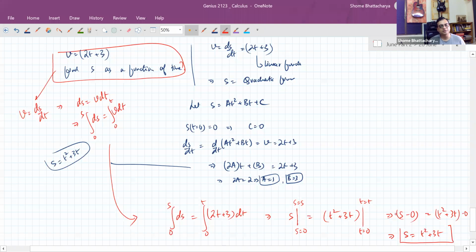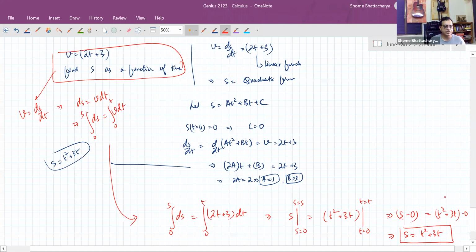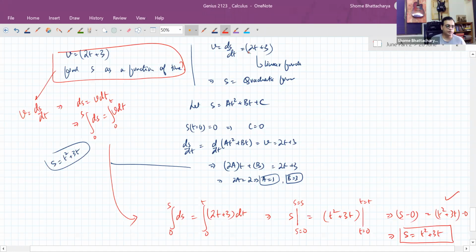Now at this stage, this might seem like a lengthier thing compared to this, but actually when you get used to integration, you'll see that this is a direct one-step process, because we are given v as a function of time, we integrated it. Whereas this was a two-step process because we assumed some value of s based on the fact that v was linear. And moreover, if v is a more complicated function, then that guesswork is not so simple.